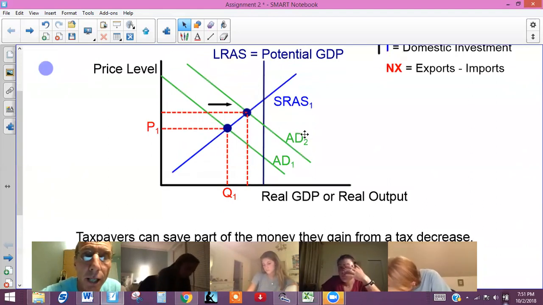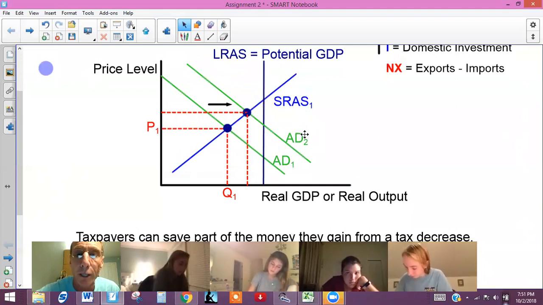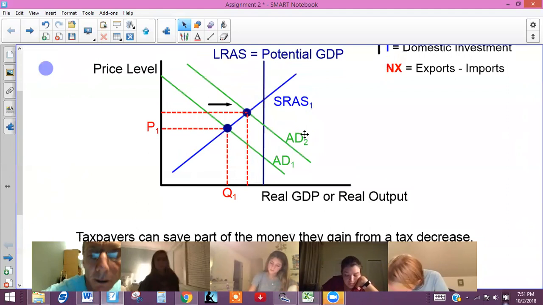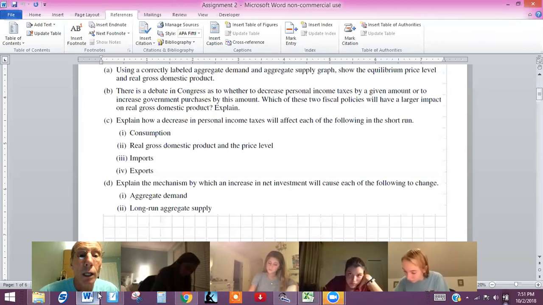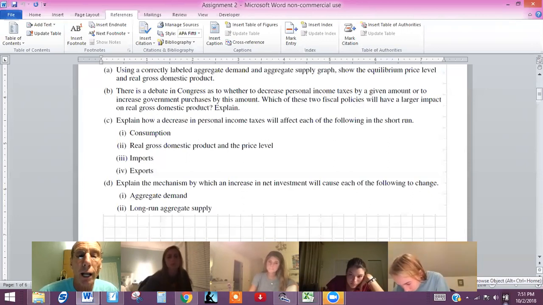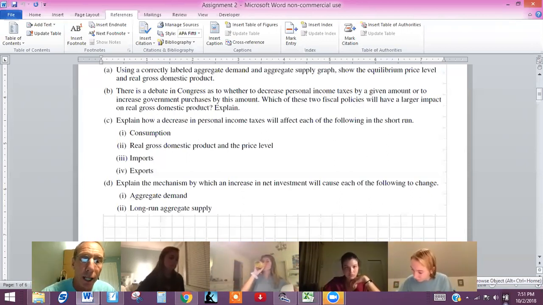Sometimes in the exams they'll tell you exactly how they want you to label it, you know, P1, PM, PD, or whatever. But here, they don't. Okay. So now we want to know what's going to happen with imports and exports. This is a little trickier, and we're going to learn a lot more during the year as we move forward. It's going to help you understand this more in depth.